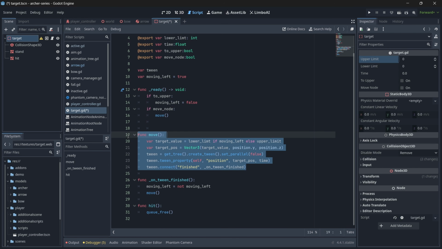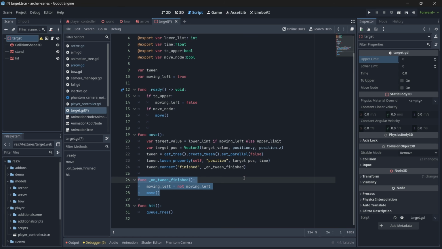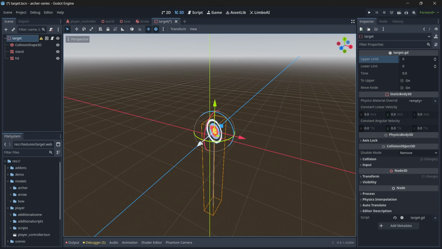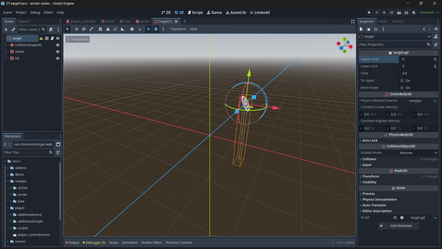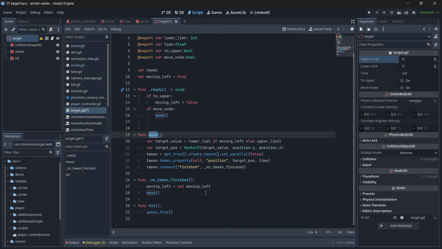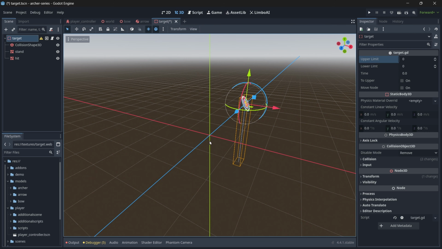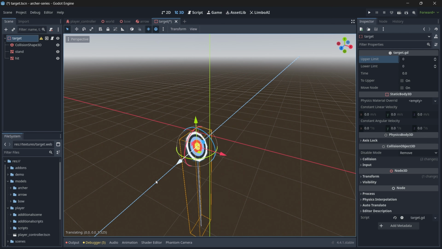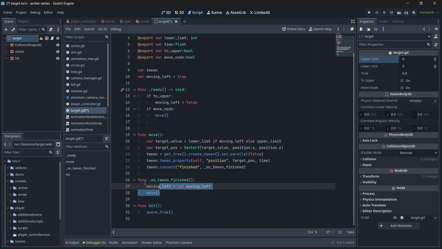Well, these functions are interconnected to each other, so this function will help us to move our node from one point to another point, and as soon as it moves to the next point, we again call the same function in a different direction. So this time the direction will be changed using the not. So if it was moving to right, let's say, then once the function finishes, it starts moving to the left. So this is how it works.